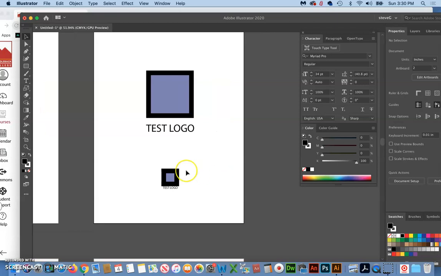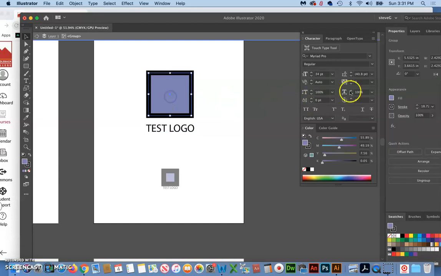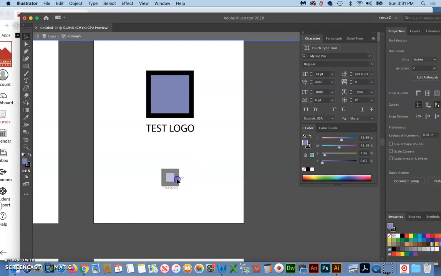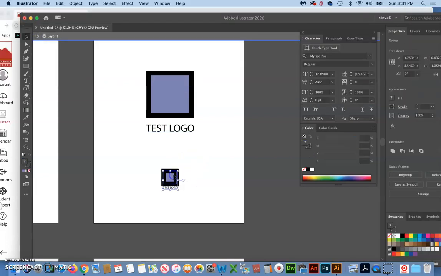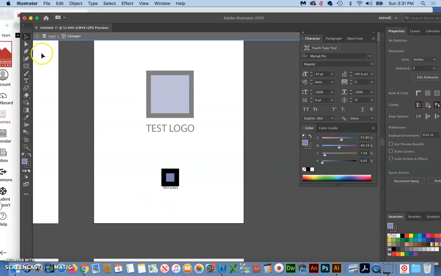Now you might want to see if you can think what happened here. As I tell you, you click on this and you go over to the stroke panel. Just drill down one level here so you can see that. There's a stroke on this, right? And it's about 18 something points. And here on the shrunk down version, there is a stroke. Again, I got to drill into it to get it, but there it is. Same exact size.